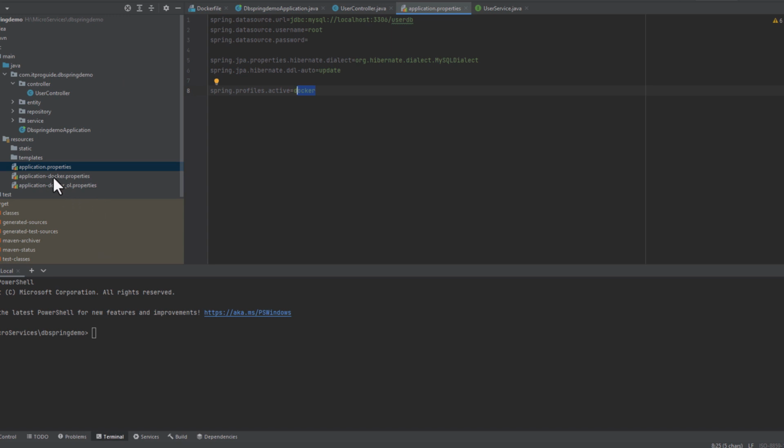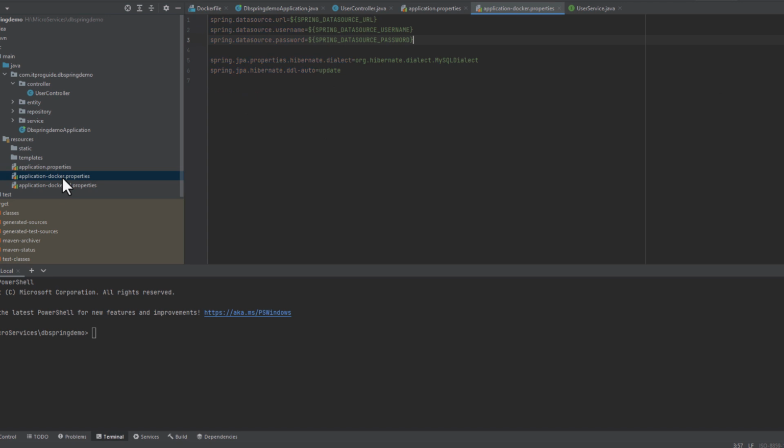As Docker is mentioned here, this is going to be consumed. If Docker is not mentioned, for example if I comment this out, then this file will be used to get the connection details of the database.